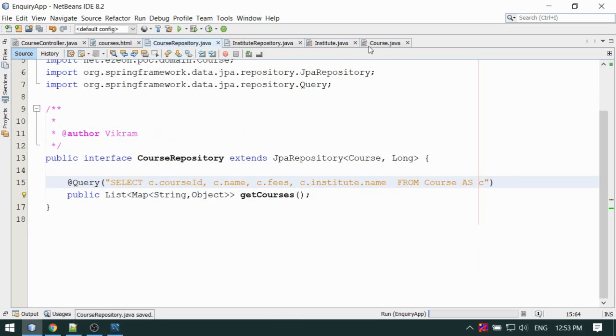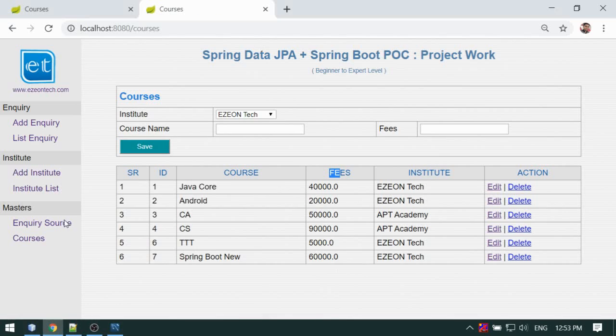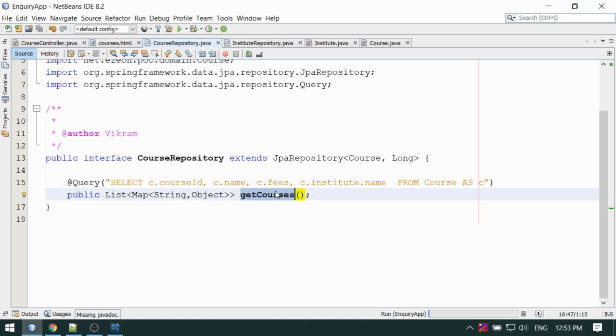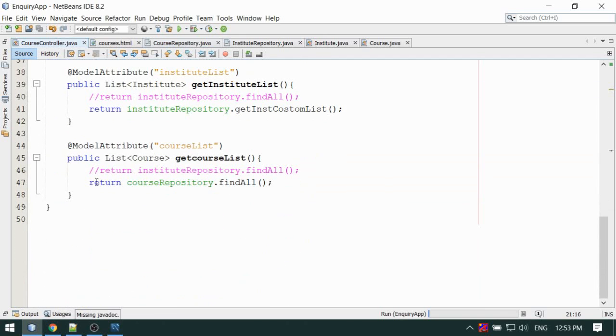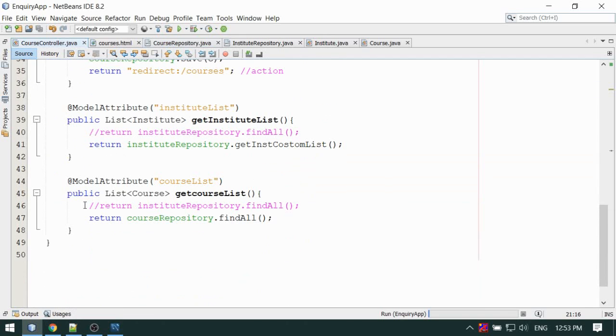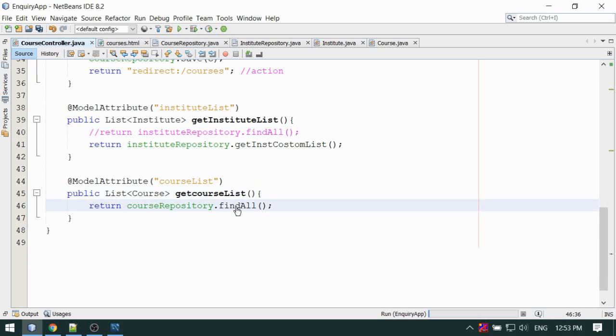Now can we see something on the page? Run this. We need to generate this method call. We forgot to add this. Instead of this course list, let's remove this. I'm going to comment this line.